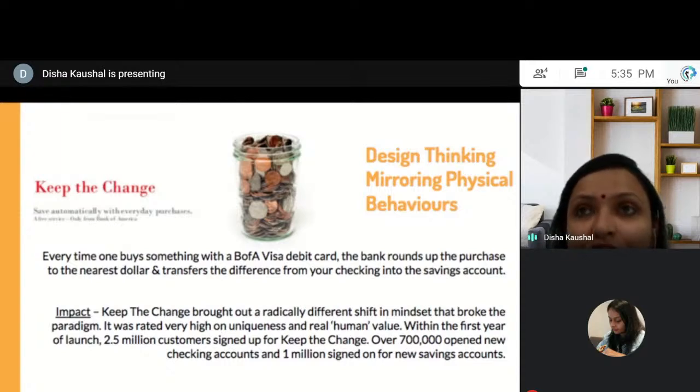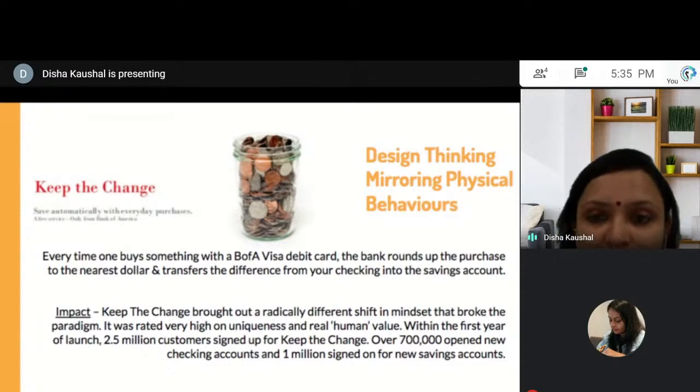Open a bank account with us in order to save for your daughter's wedding, or open a bank account with us in case of a medical emergency, or for, you know, buying a property. And these were the kind of names that they were offering to these accounts or these lending instruments.